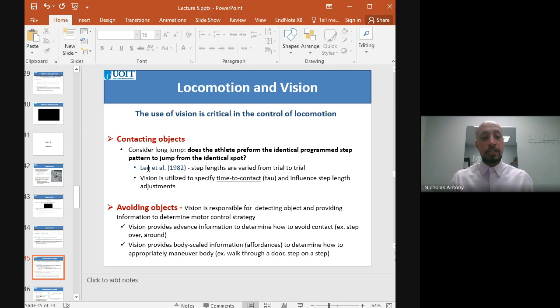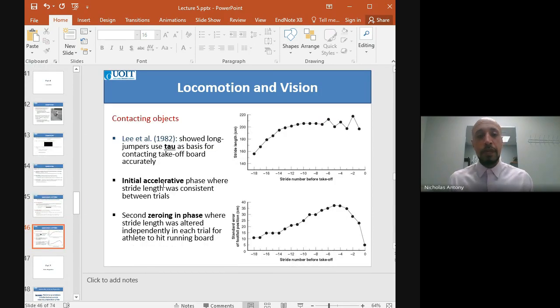We had one really interesting study here by Lee et al. that was doing high jump. I don't know if anyone knows high jump or is familiar with it from watching the Olympics or track and field. But with high jump, the path that they take is always the same, right? So does that mean that the expert high jumpers, their foot positions are exactly the same each time? What they did was they analyzed a bunch of different participants and watched their kinematics to see with every trial how their kinematics were different.